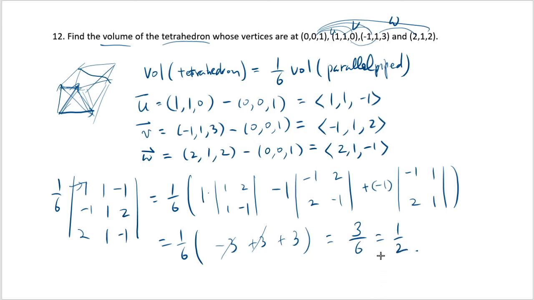Oh, by the way, the 3x3 matrix determinant sometimes gives you a negative. And the sign of the determinant has something to do with the orientation of the vectors, which I don't want to go too far into. All I want to say is that when it comes to volume, since volume is positive, if ever you get a negative value, you just take the absolute value of it, and that should be the answer. But in this case, it is already positive. That's good. That's the volume of the tetrahedron having these 4 points.